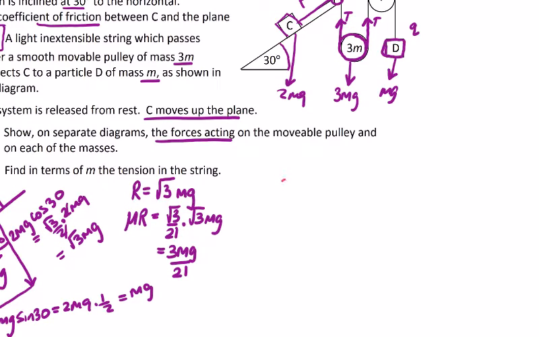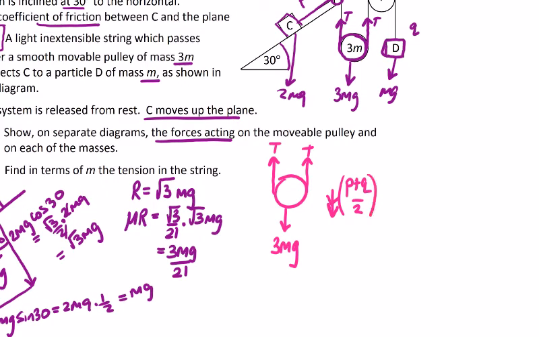Let's set up 3m, T and T. Let's decide on our accelerations now. What are we going to call them? We'll call them P and Q. We gave them P and Q already, so we're going to have 3mg coming down this way. Our acceleration is going to be down this way, so it's going to be P plus Q, the average of the two accelerations, P plus Q over 2. So we'll set up our first equation: 3mg minus 2T is equal to ma, 3m times P plus Q over 2.